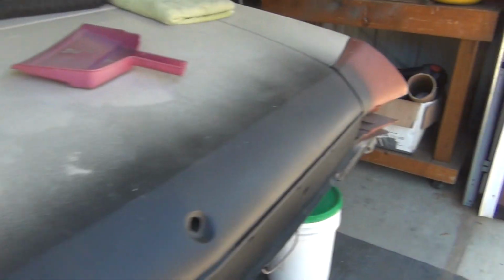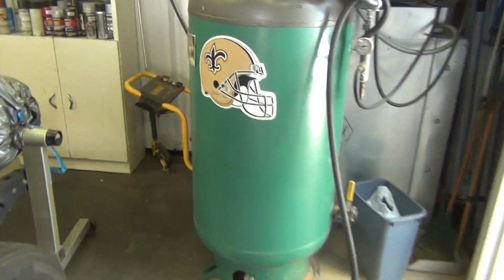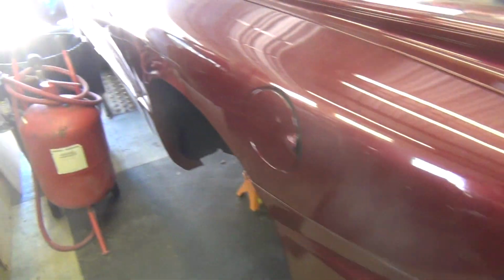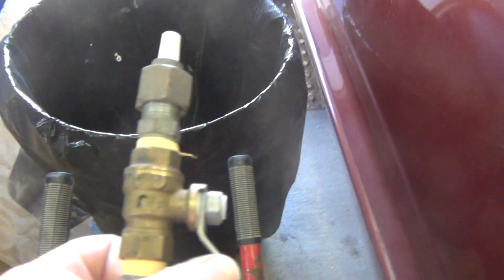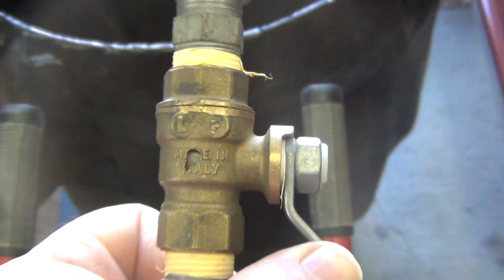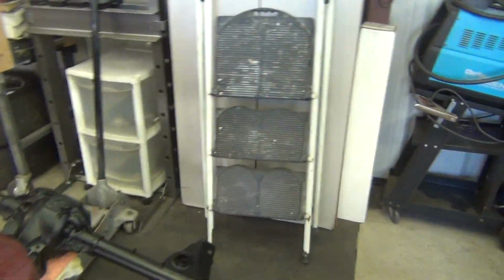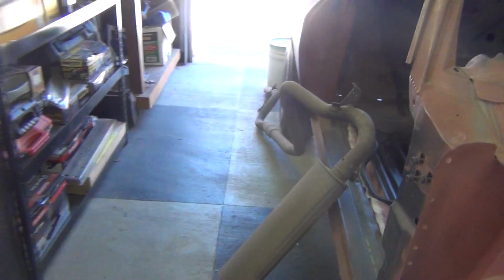Let me go this way. In the pod blaster, because it was good media, I used that. But of course, using the media with a brass nozzle, you can see there, the sand put a hole in it. So now I have to go get another nozzle to do the rest of it. I'll take that apart, and when I go back to Home Depot, I'll get another nozzle, throw it all back together, and then I can sandblast the other little remaining parts.